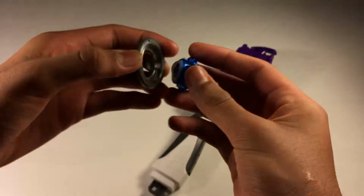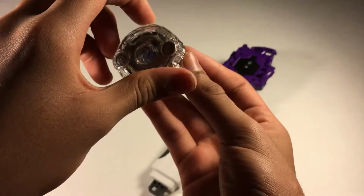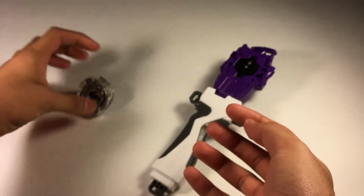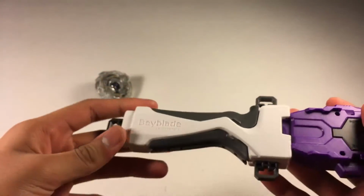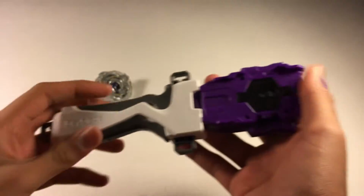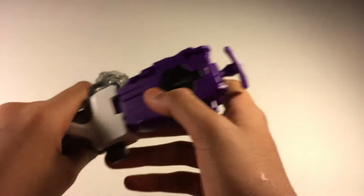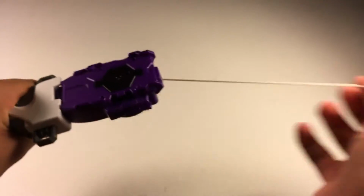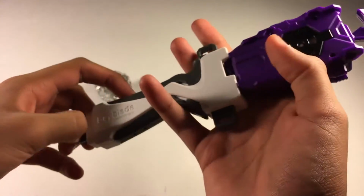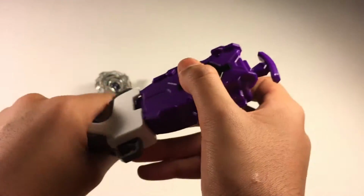So let's put this thing back together. Odin Central Blow. And here we have the launcher grip that he traded me, and a purple string launcher. I already have another purple string launcher, but I hear that they break really easily, so another one's not gonna hurt, right? Paid him a good price for this. He gave me a good deal. I was like, alright.